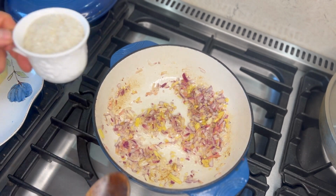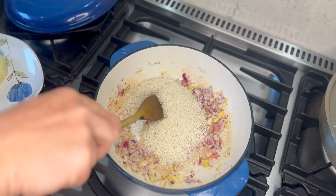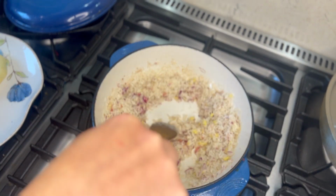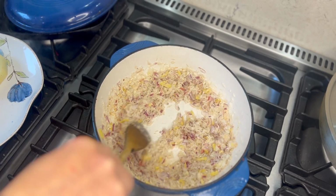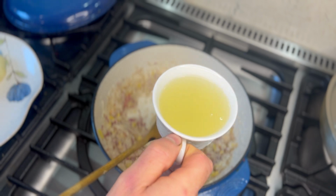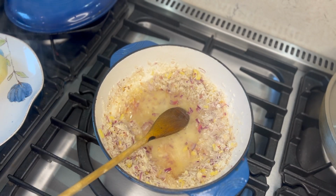I'm next going to add in my rice. 1 cup of rice. I'm just going to cook that around for a few seconds, just to get it all coated with a little bit of oil, until it starts to go a light translucent colour. And then into that, I'm going to add 2 cups of water, including my stock.